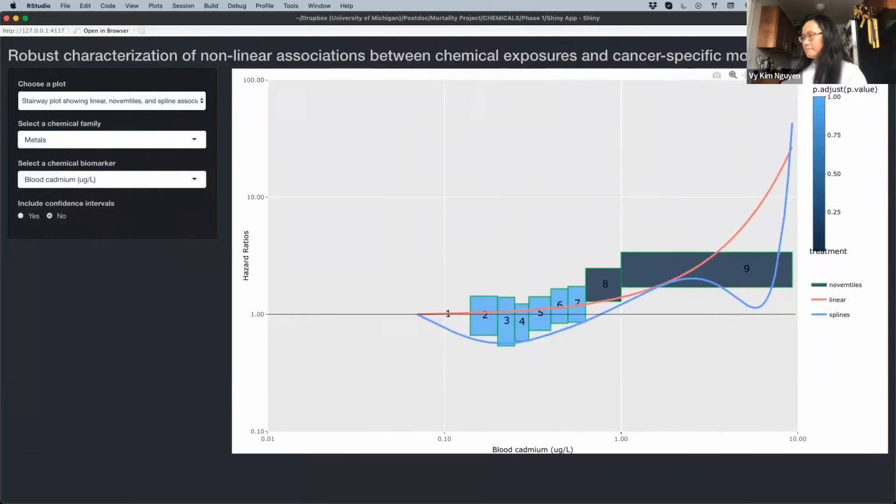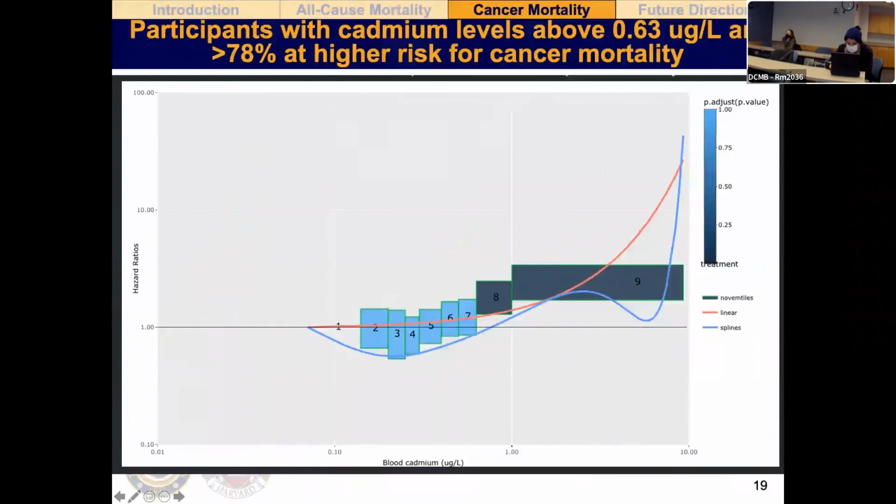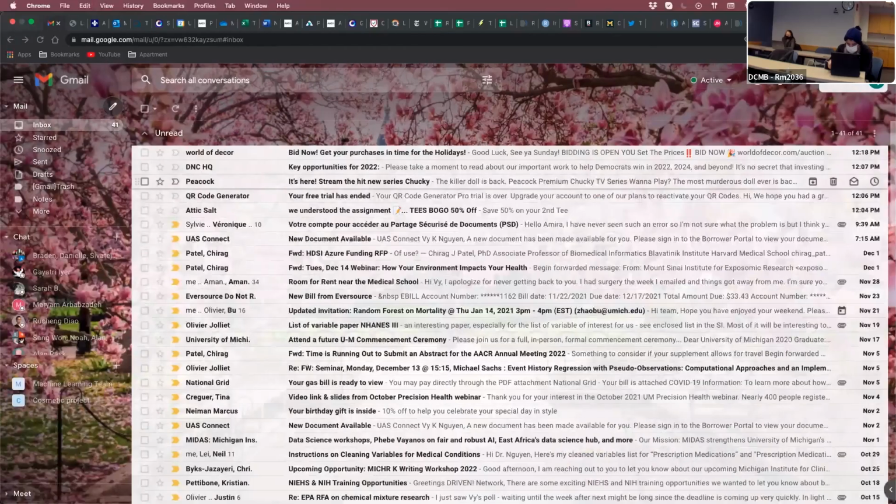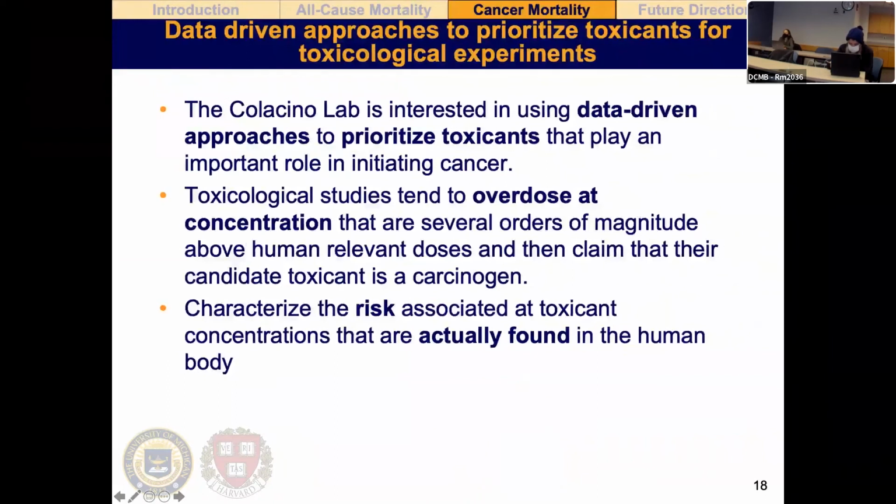Question came in the chat, so I thought I'd read it before you answer. The question from Nigel is, can you describe more how the reference point in your plots and method is selected? For instance, in your overall risk versus BMI analysis, the reference point was chosen outside of the clinically healthy range. What is the significance of your choice?